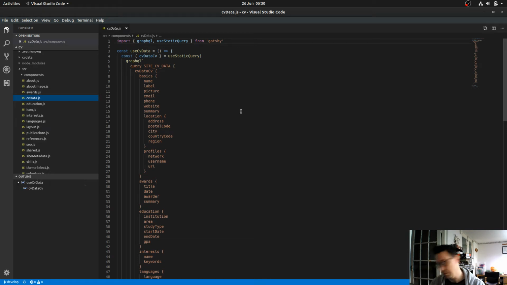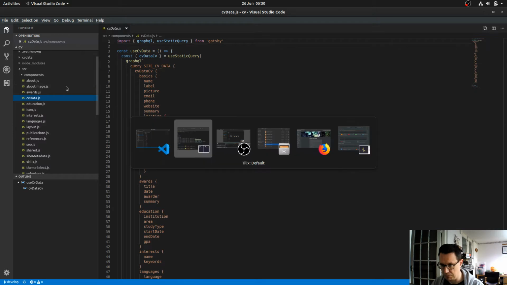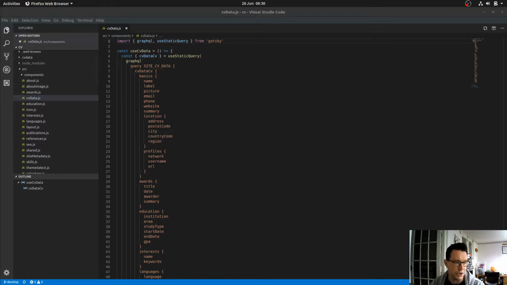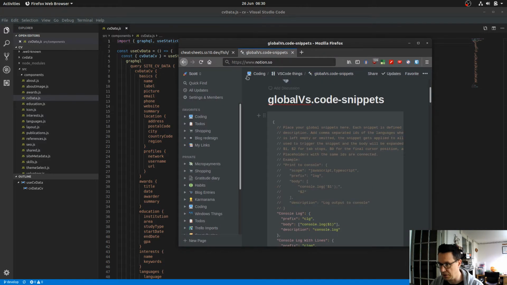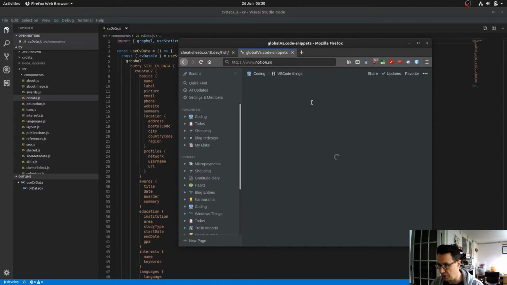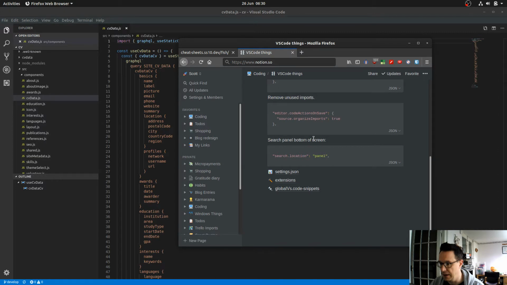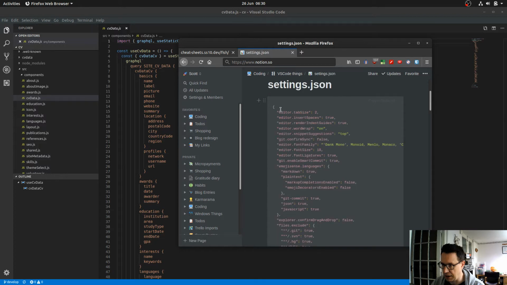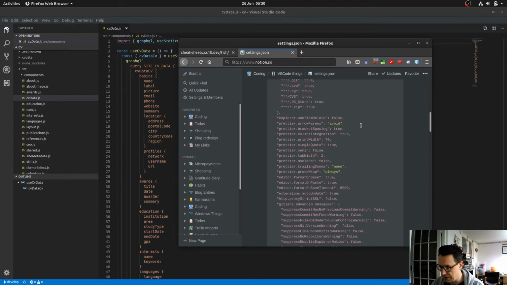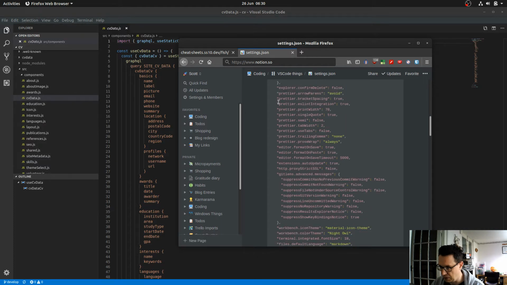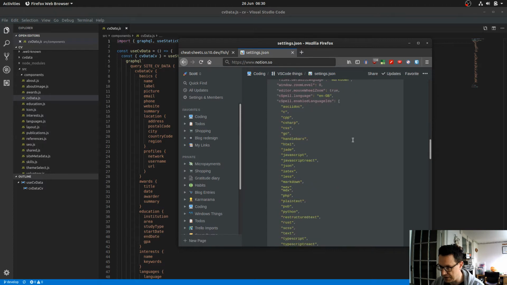So what do we want to do from here? I have a Notion sheet of these sort of things. So I've got my global VS Code snippets, which I use throughout the application. Got my settings, and from the settings as well, we'll be able to glean a lot of the extensions I need. So for now, let's have a quick look at this. A lot of Prettier settings in here. They've been causing me a bit of grief recently.